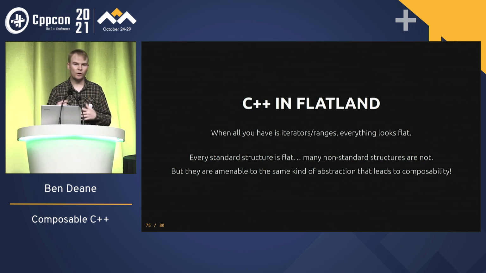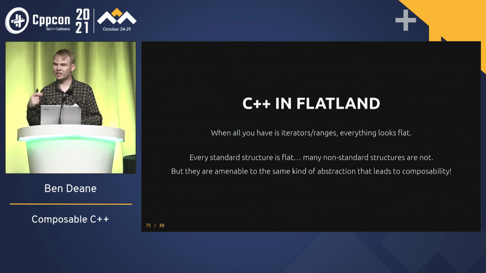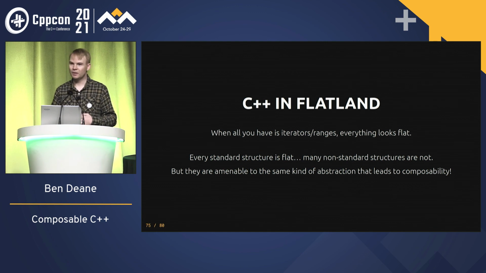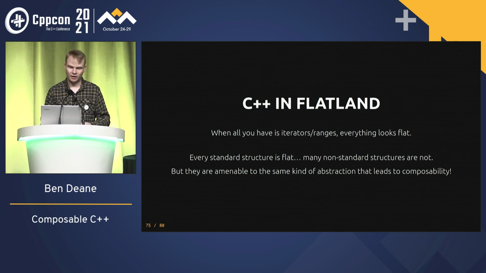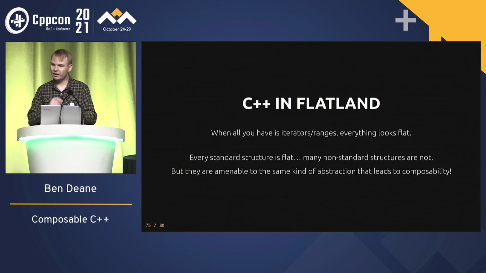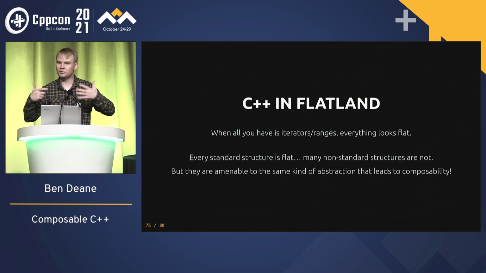Like, if there's one area where the C++ standard is really deficient, I would say it's graph algorithms. Graphs are not flat, but they are ubiquitous and applicable to just about every problem in the world, as far as I can tell. But we just don't have them in C++. We have flatland. But the point is that lifting ourselves into higher dimensions gives us an insight into flatland, and it leads to that same kind of composability.